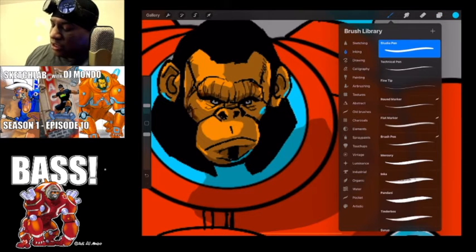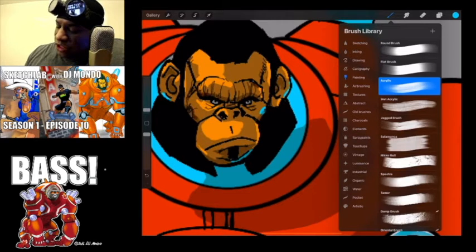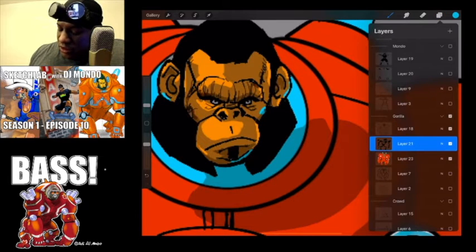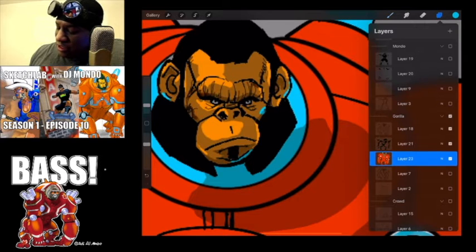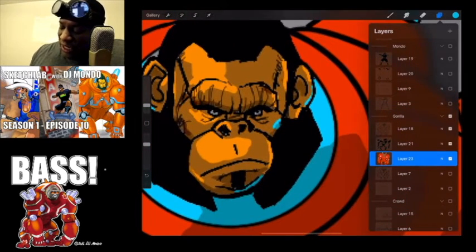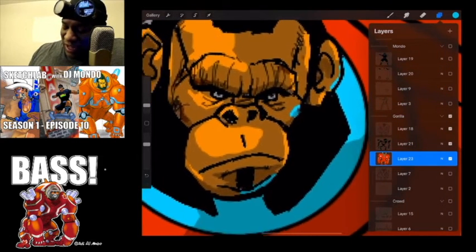What was I working in here? I was working with a studio pen. Let's change to a paintbrush here, a round brush, and let's see if I can put in some reflected lights from the surrounding area. Make sure we're working in the right layer first.